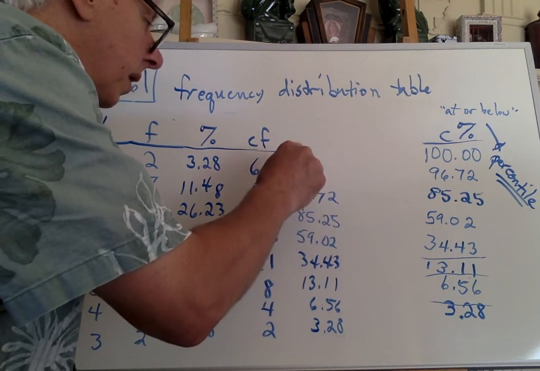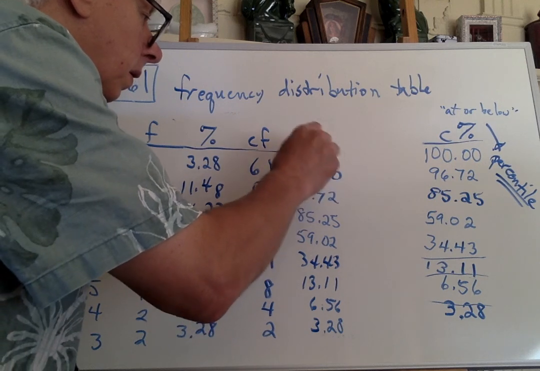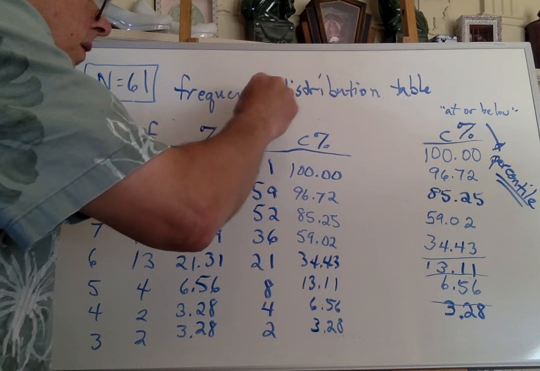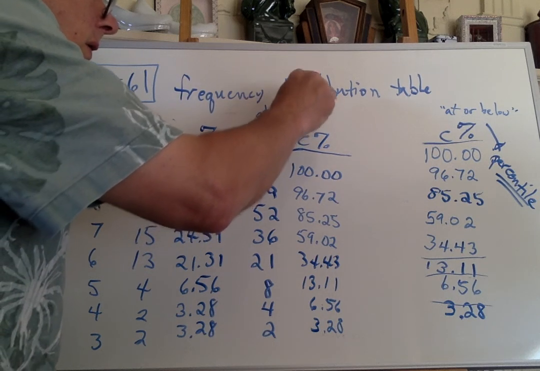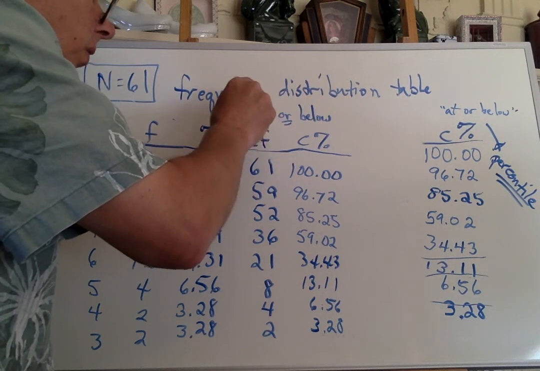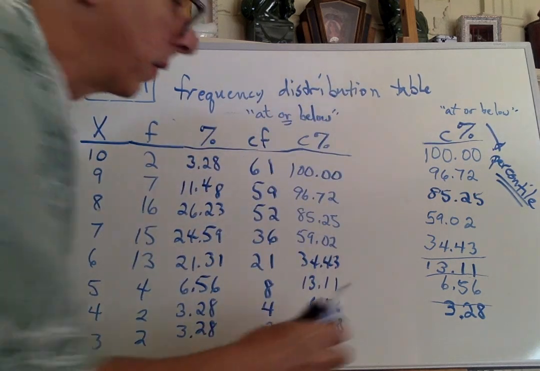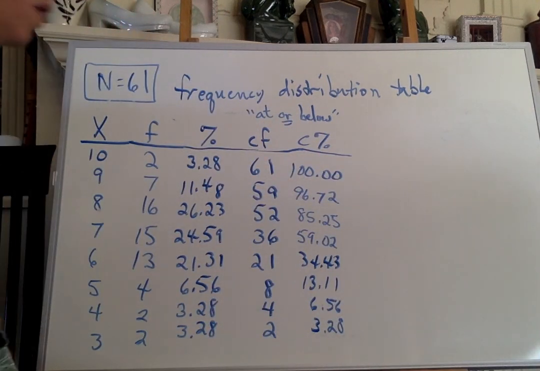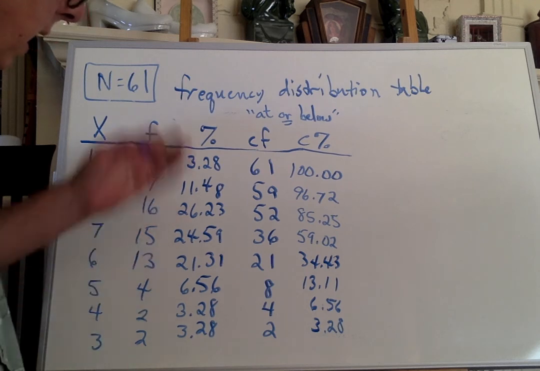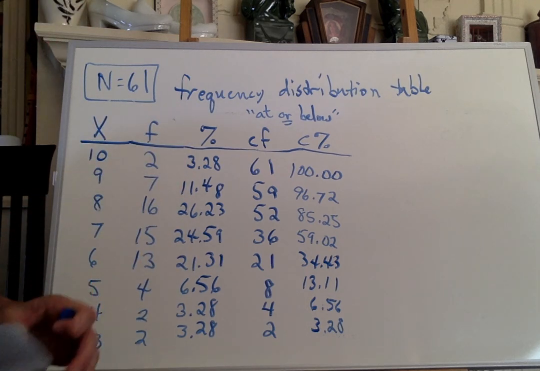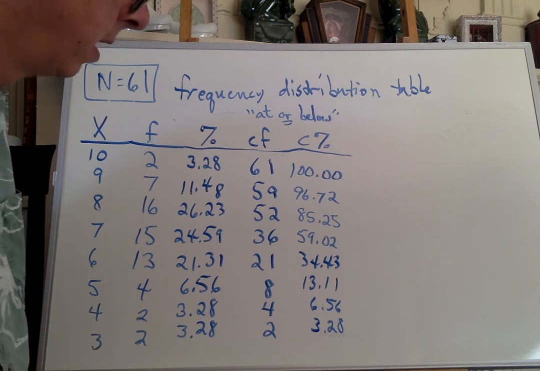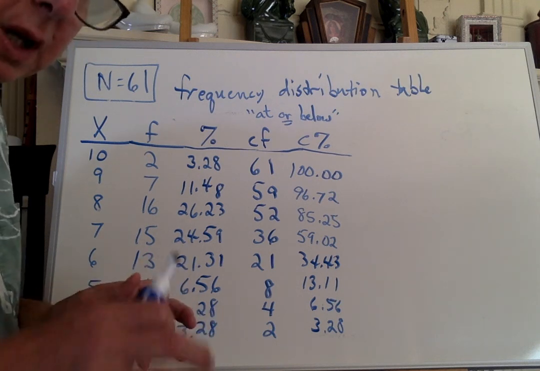These percentages tell you both of these at or below. Okay, or below. At or below. That's the nature of the cumulative frequency and cumulative percentage columns. Okay? And we left out that P column. I'm fine with that because we're really not going to use it much. Okay? Now, here we go.